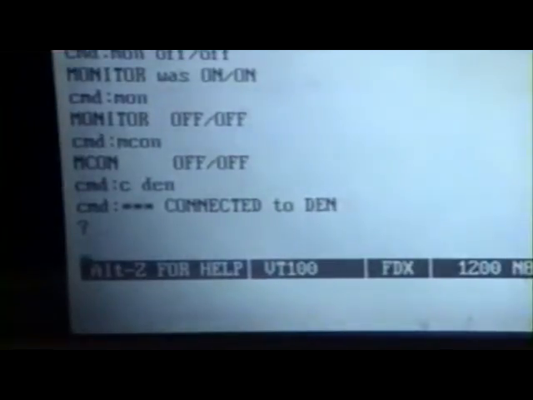Call him on the phone, Bill. Because I'll have to call him on the phone and say, what's wrong? Hello? Don't you hate it when you demo something and it never works?